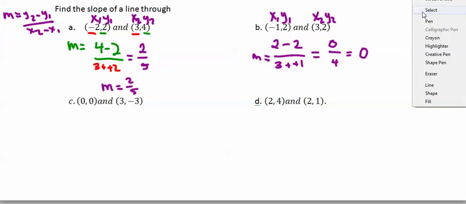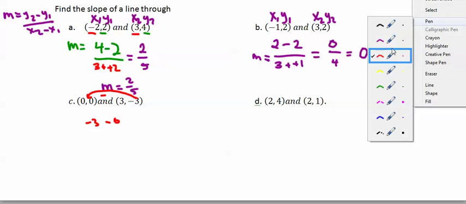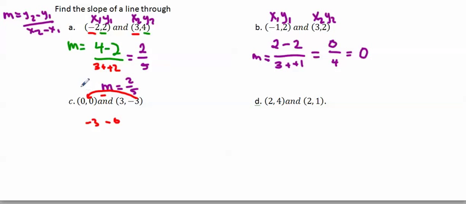Alright, the second way I wanted to show you how to do these is using arrows. So if you have trouble connecting which y's and x's or which one's x1, which one's y1, which one's x2, which one's y2, you can connect them. So starting at your point 2, I'm going to do y's, so draw an arrow to my two y's on top. I'm subtracting them. So I've got negative 3 minus 0. And then on the bottom, I'm going to draw an arrow between my two x's to represent that it is y's over x's, and I'm subtracting them. Okay, so on the bottom, I have positive 3 minus 0.